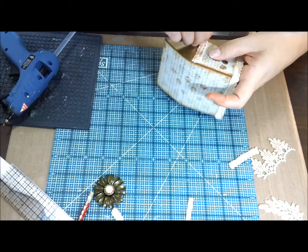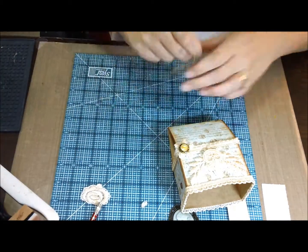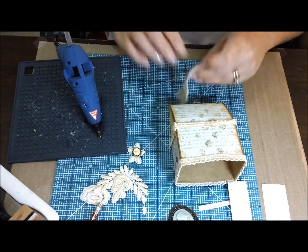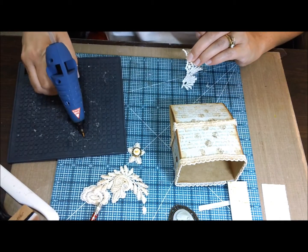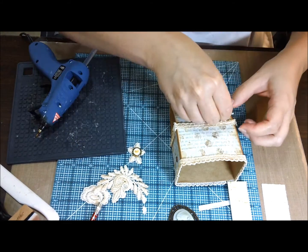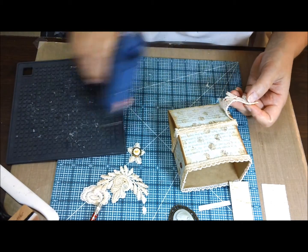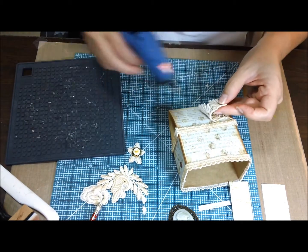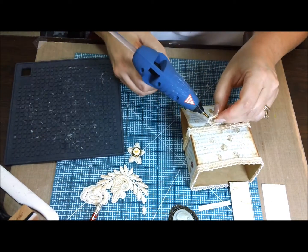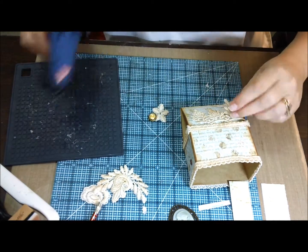So yeah, I'm gluing down the little pieces at the bottom there to try and make it blend together a little bit nicer. And I wound up going all the way around the back. So that piece that didn't turn out quite right, I cut it just a little bit off on the edge. I wound up using it on the back and then just offsetting it with a button at first. And then I think I pulled that button off. I didn't like how it turned out.